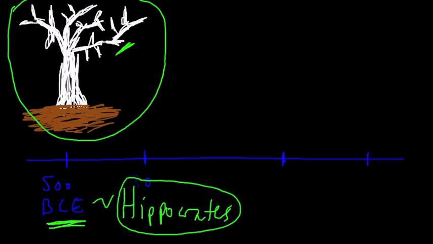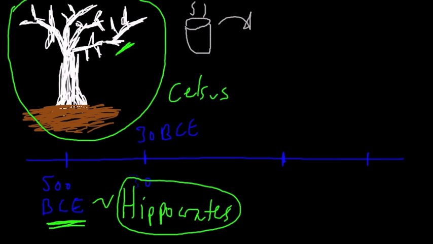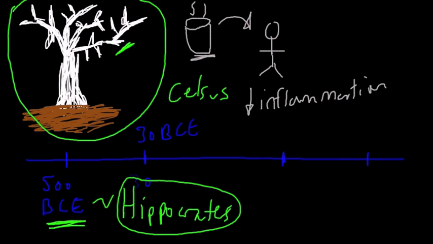So let's jump forward to 30 BCE, where we have another famous physician, Celsus, who actually took this bark and distilled it down into tea and used that tea. This is my attempt at drawing a cup of tea. There we go. And used that tea to treat a patient. And he noticed that when the patient drank this tea, there was a reduction in inflammation symptoms. Inflammation. So now we're really going to fast forward a little bit. We're going to fast forward to 1897. So I'll just give you a little bit of context of what happened in this little gap here.